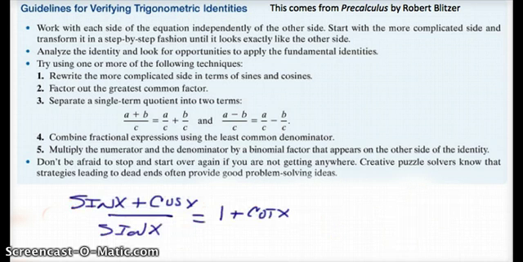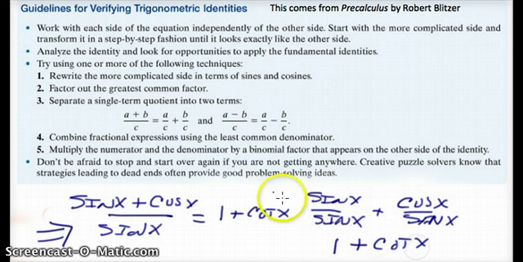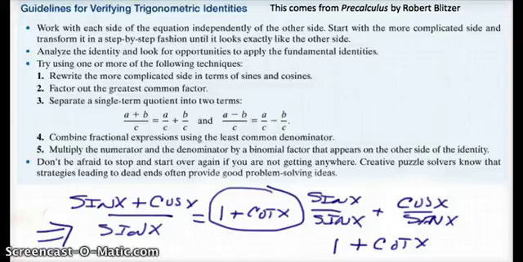Okay, look at rule number 3. Separating a fraction. This is really an important idea. Notice on the left side here, we have a common denominator of sine x. So I'm going to rewrite that as sine x over sine x, plus cosine x over sine x. Well, let's just think about this for a moment. The sine x over sine x is going to be just 1, plus cosine over sine is cotangent. Okay, and lo and behold, that's what I was looking for. That's a good example of breaking them down or splitting down a fraction.